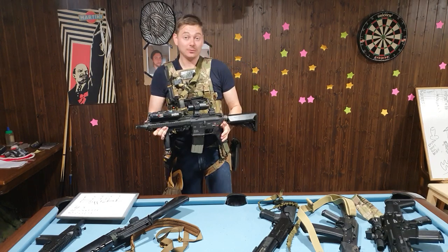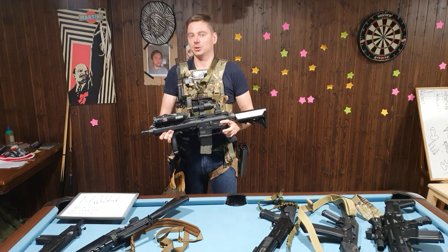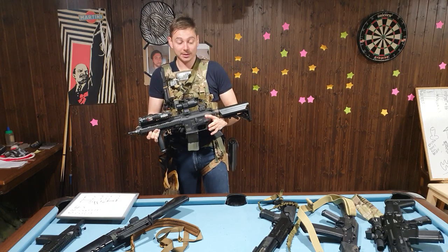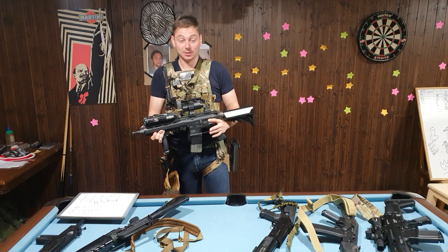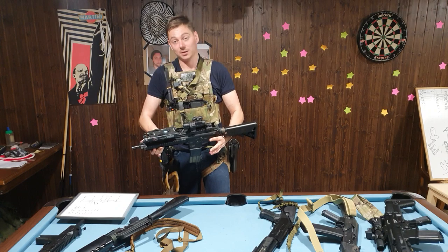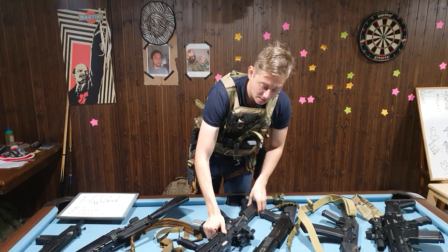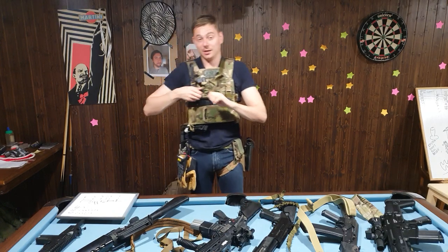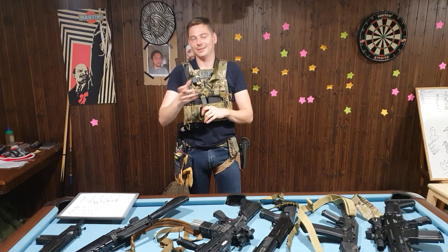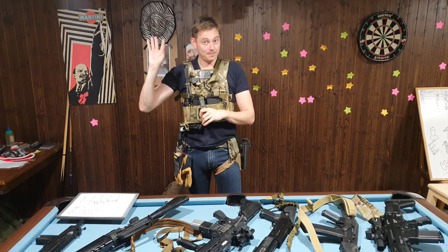But yeah, they're good for newer players or those players who don't really move that much, in a way that it's really easy to begin using a single point sling. It's one of those things that you put on and forget. In fact, I'm not even noticing that I have the sling once I have the gun off. I recommend using... that's one important thing. Never buy a single point sling, because a 2-point sling is a single point sling if you just attach it to a single point. Mind blown.